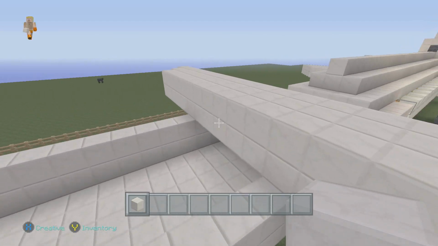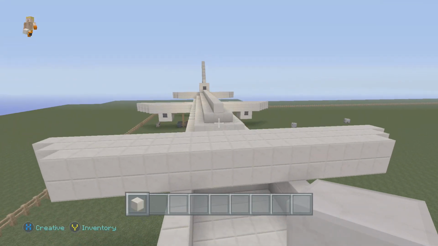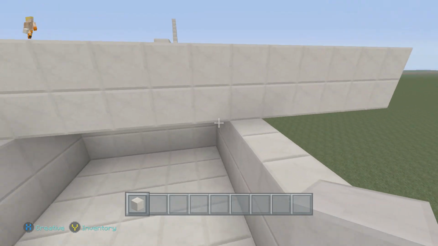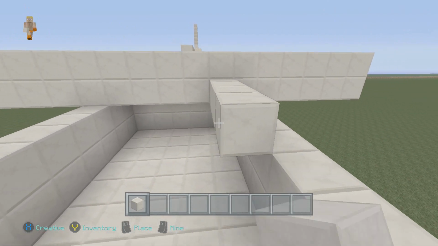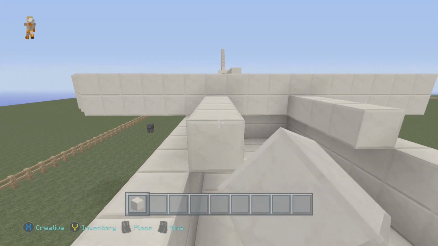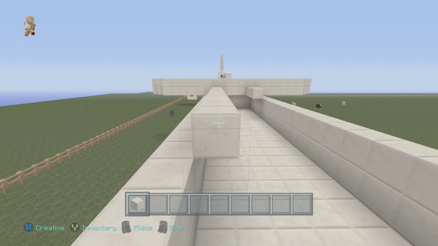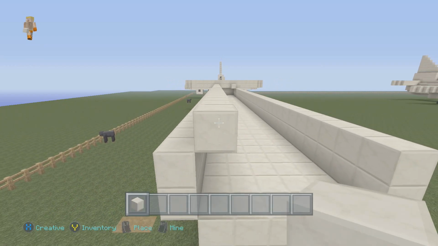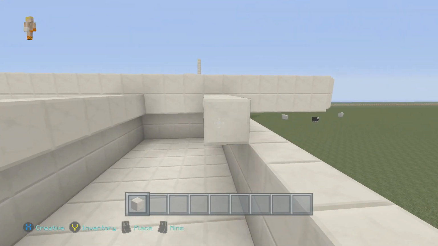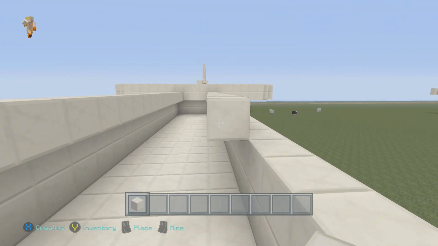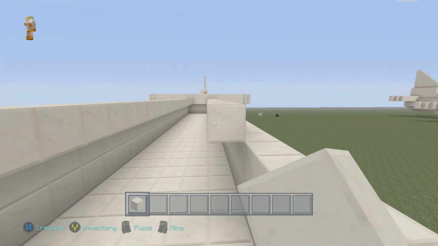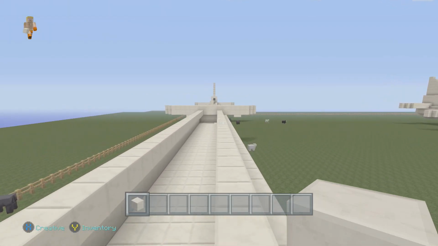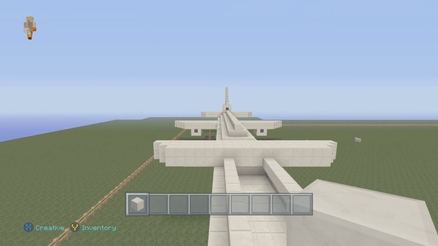And then diagonally inwards, after you've built the rear wing, you're going to want to come diagonal, so 1 to the left on this bottom block here, and you want to extend this both sides to the front of the plane. And then do exactly the same for the other side. And that is the end of step number 3.